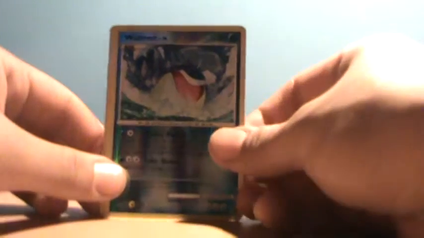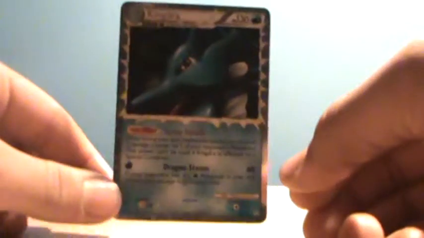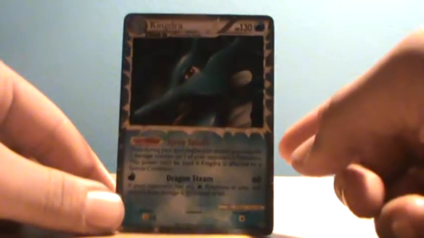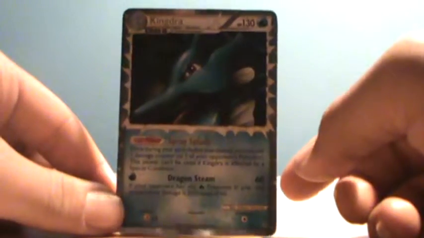And now reverse. I got a Celio, a Whelmer, got a lot of reverse waters, and a Grovyle. And for the piece de resistance, a Kingdra Prime. Nice. Happy I got that card. And no, it's not for trade, because, well, I don't have one, so I can't really trade it.